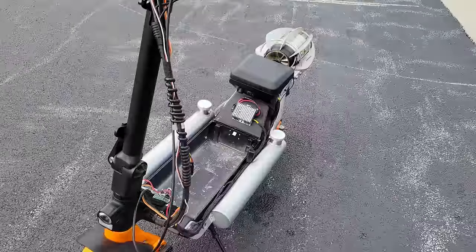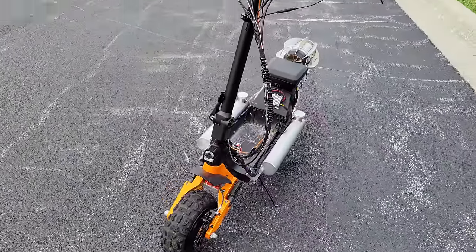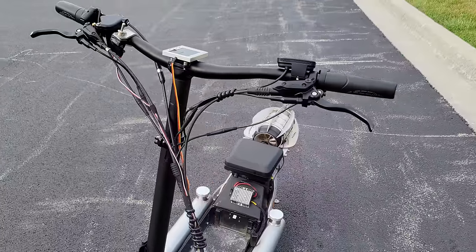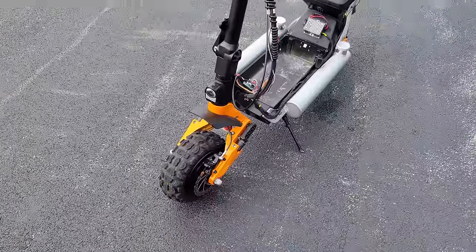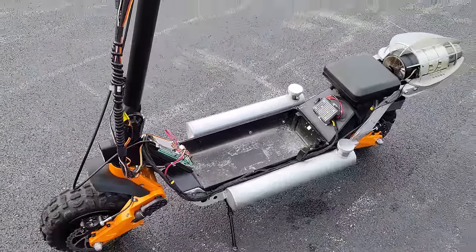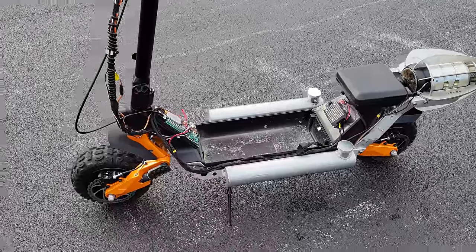Disc brakes front and rear. Obviously, I found out in this test here that it does in fact have regenerative braking, because like I said, when I turned the scooter off, it became super, super smooth and I couldn't feel any regen. Felt completely different. That's pretty good to know. I was wondering if it had regen or not.